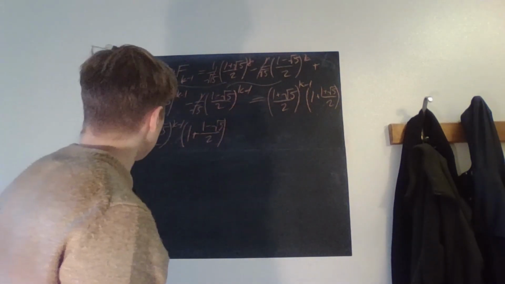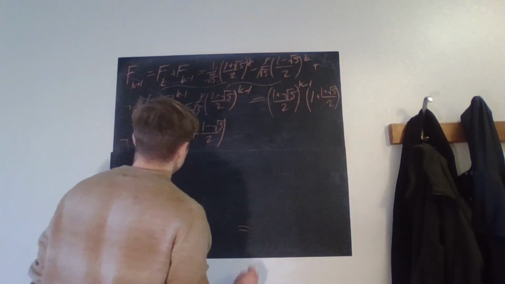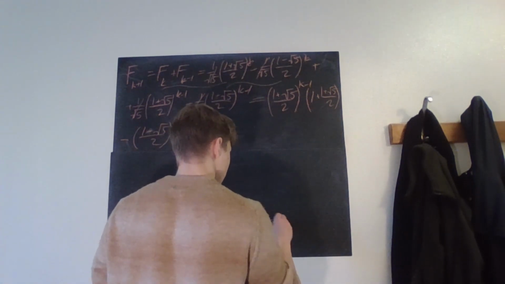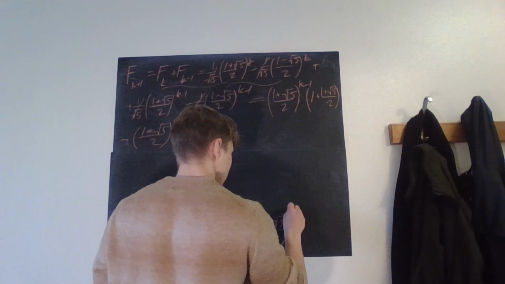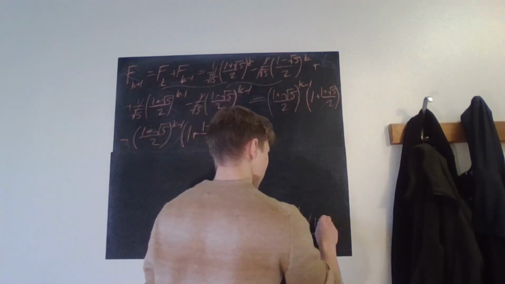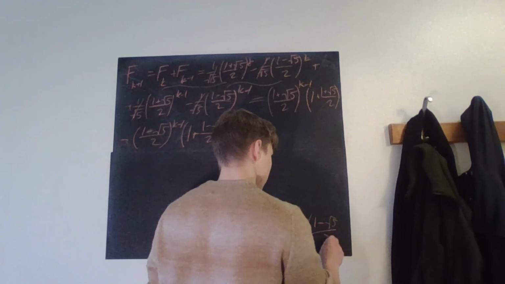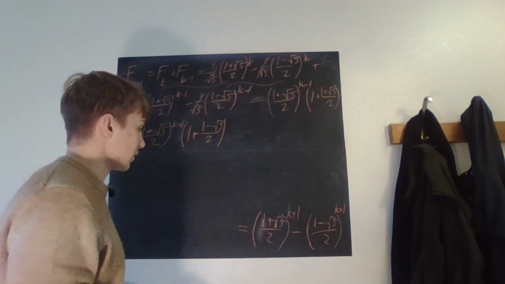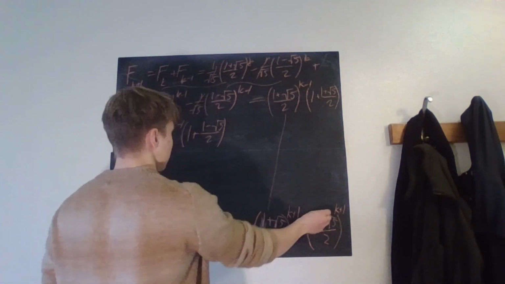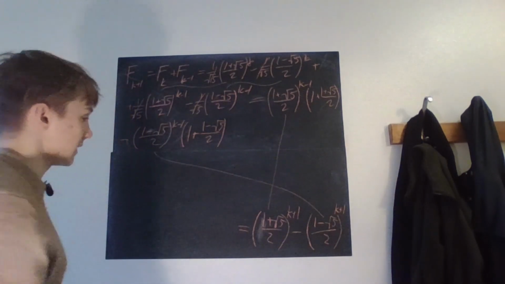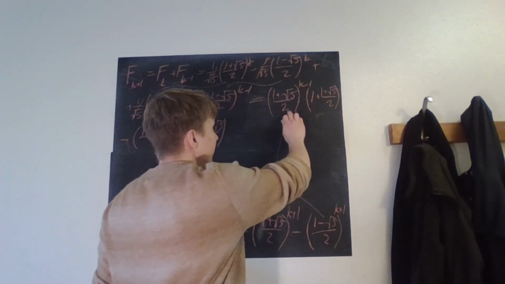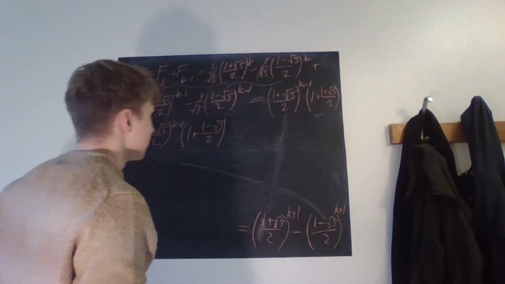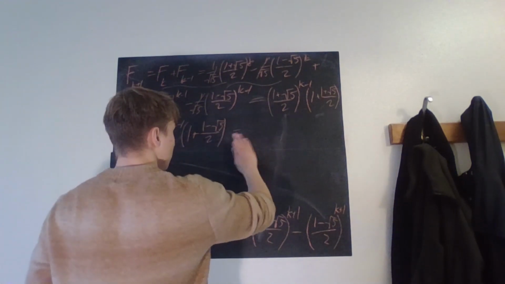And now, what we want to get to, where our end point preferably would be, is that we get (1 plus square root of 5 over 2) to the power of k plus 1 minus (1 minus the square root of 5 over 2) to the power of k plus 1. Right? And that is almost what we have here. So as you see, these are the same, obviously, and also these are the same. So if this would be that squared, then we would just be done, right? And fortunately, it is. So here we can make a quick little note.